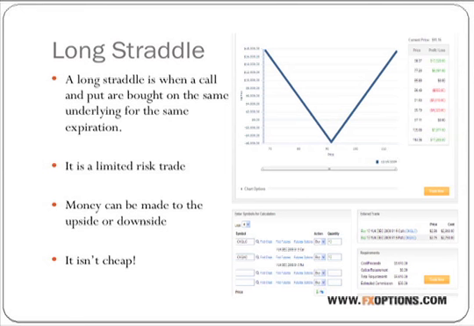So with that being said, oftentimes I've heard people say, well, it's a great trade. You can make money if the market goes up or if the market goes down. Well, like I said, I refer to that as a half-truth. And my pastor at church always used to say a half-truth is a whole lie. So what I want to do is tell you the full story of the straddle as we do this today. So once again, money can be made to the upside or to the downside. We just don't know which way it's going to be on there.